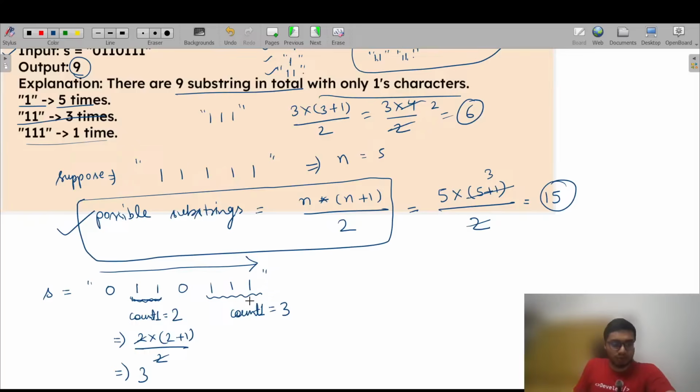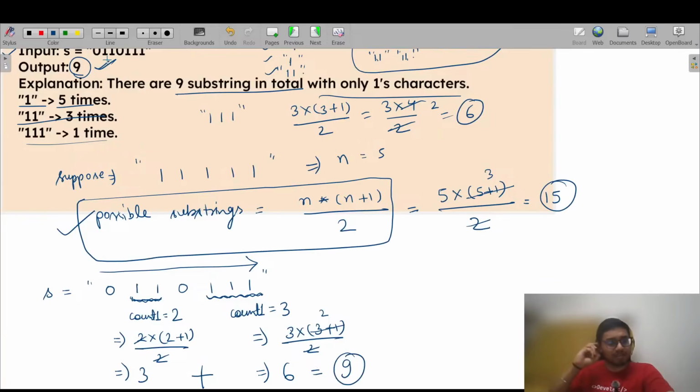In this substring we can also calculate the possible substrings with the same formula, 3 into 3 plus 1 by 2. So this is 4, 2 3s are 6. If you add 3 plus 6, that is 9. That is our output, if you see here. Getting my point?